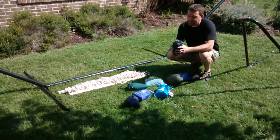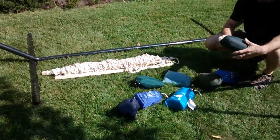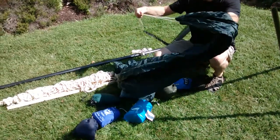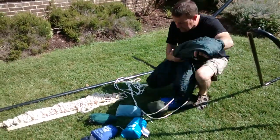These are called gathered end hammocks. They're meant for camping or travel. They're lightweight, and they usually all fit in a little tiny bag that's attached. You can carry those along with you. They usually weigh less than a pound. And there are a whole bunch of these.